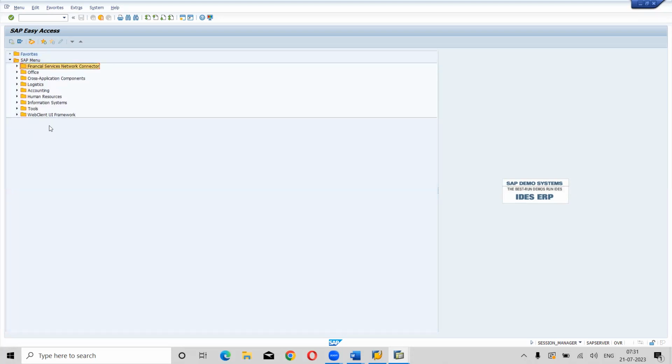But here again, there are a total of 1800 transaction codes in SAP, correct? So do I need to remember all? No. But as an AP person, for example, I'm working on the accounts payable process, which is the more popular process in SAP on the end user side, right? I'm working on the SAP AP side.